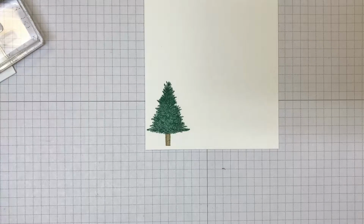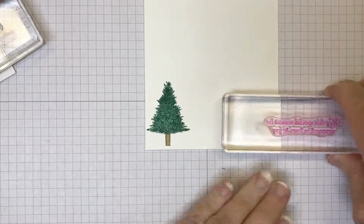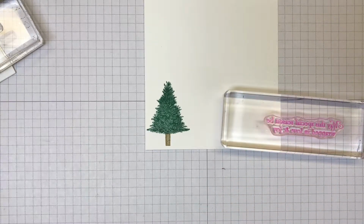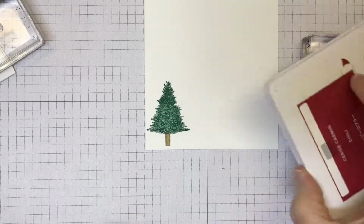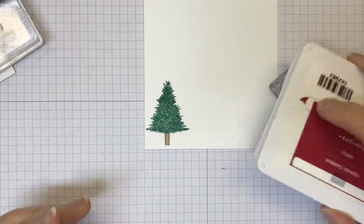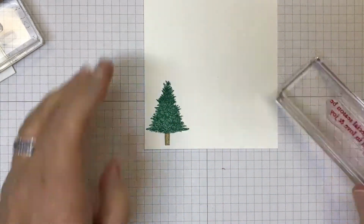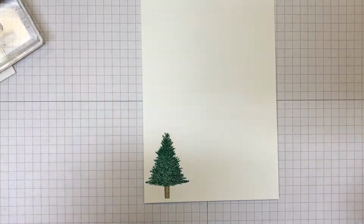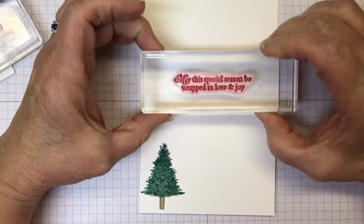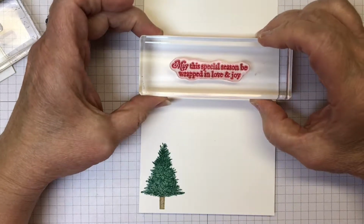Next is the sentiment that we're going to need. So again, I pulled out of that Perfectly Plaid stamp set the sentiment, and I'm going to use cherry cobbler on that. So let me just ink that up, make sure I have that, and let's see if I can get this straight.